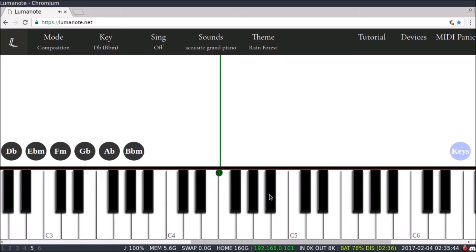Now, let's see Lumanote in action. Here's how you would operate the program when writing a song.